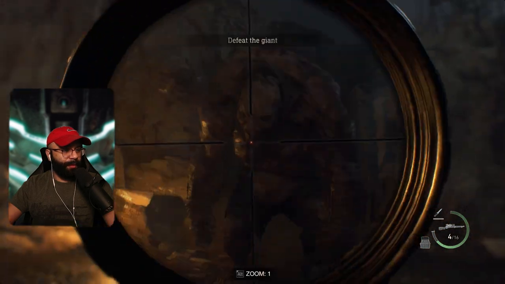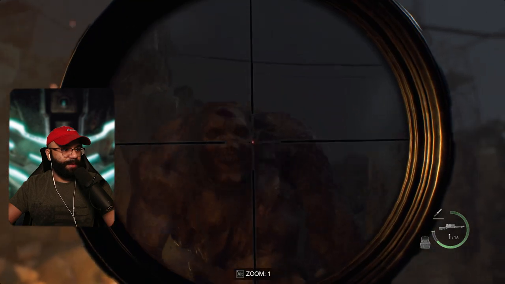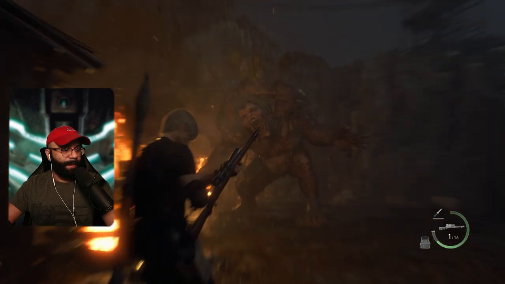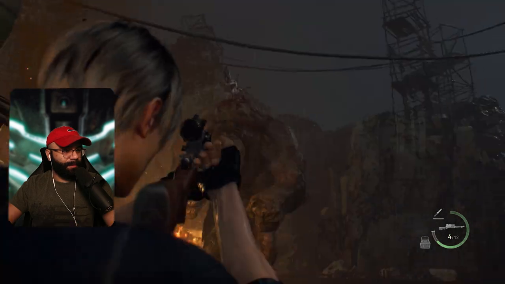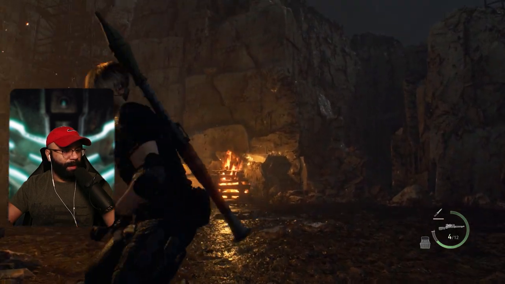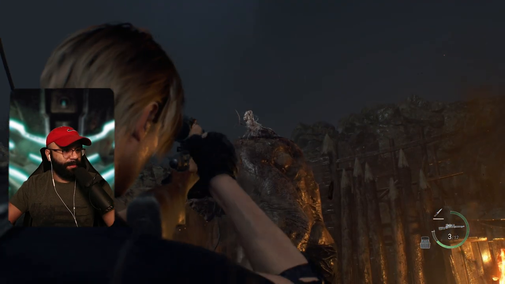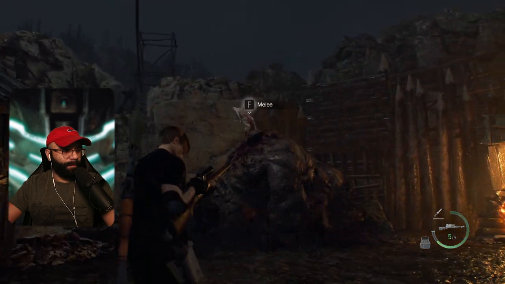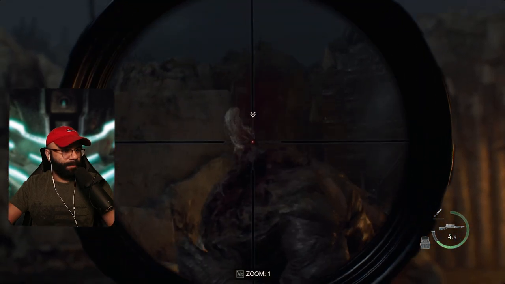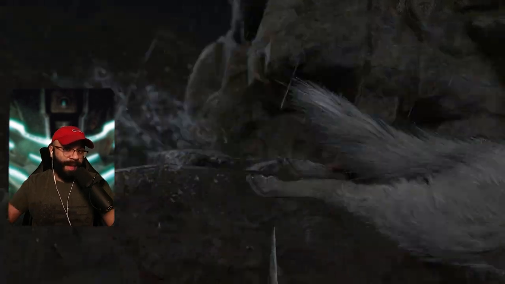This fight's pretty straightforward. Shoot him in the head until the parasite appears. Once the parasite appears, that's when you want to shoot. If you don't miss and hit it once, you'll be staggered. And once he's staggered and you shoot the parasite one more time, the dog will appear.